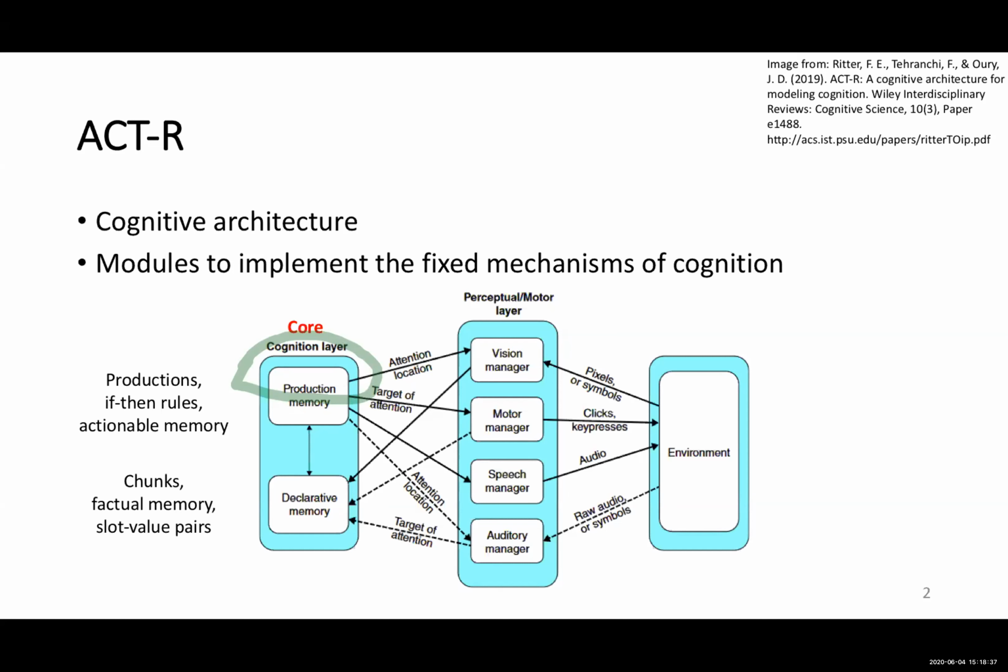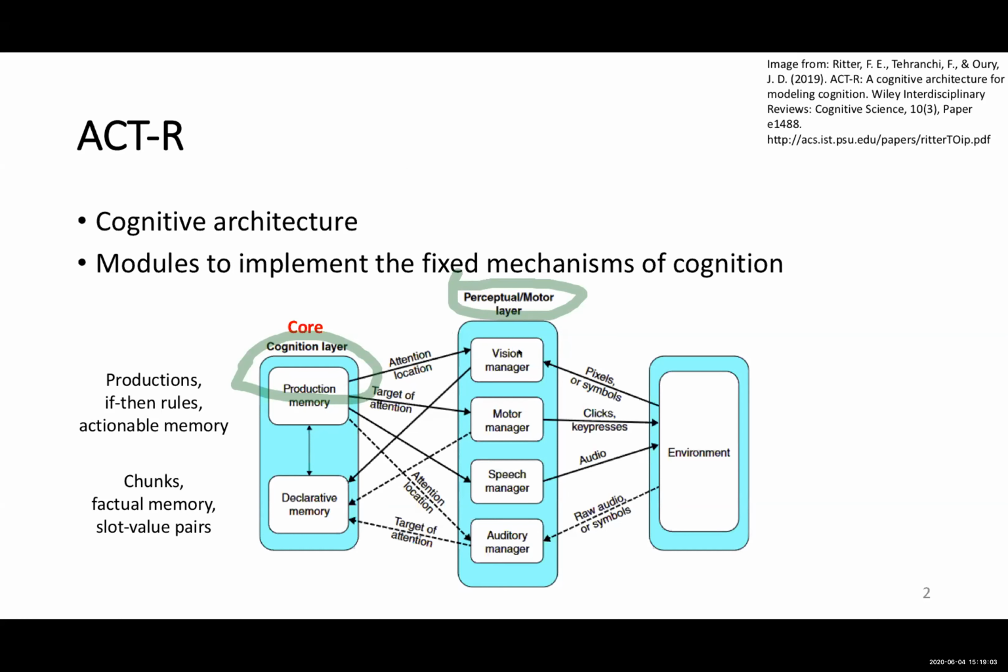These pieces of information will hold information like where on a screen to look or what the next step in a task is. There is a perceptual motor layer, which is what we're really going to see some action on today. There's a vision manager, which will take motor commands and pass them out to the environment, and then look at the screen.